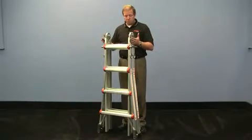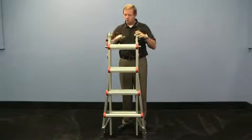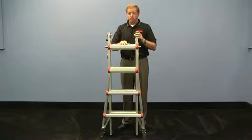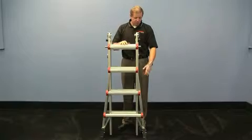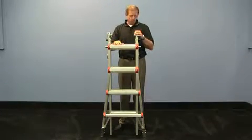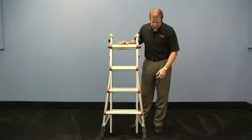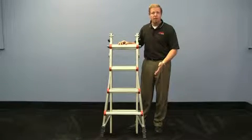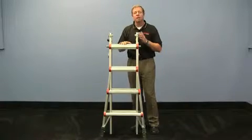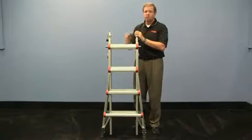This provides you with a very compact storage signature — four feet, seven inches. This particular ladder has the capability of reaching up to 15 feet. It also has additional bracing down at the bottom — we call it double bracing. This particular ladder also has a foot you may not have seen before. We call it a slick surface slash ice foot. How you're seeing it right now is in the ice foot position, meaning there's a point at the bottom that can be rotated down for a slick surface application.